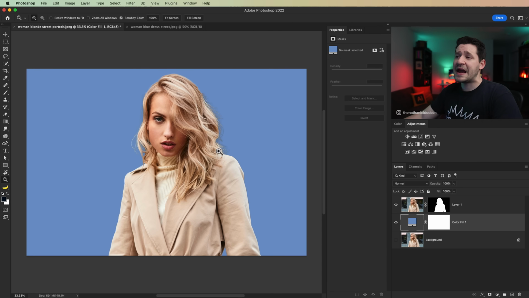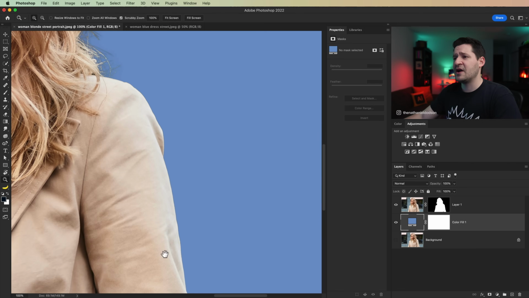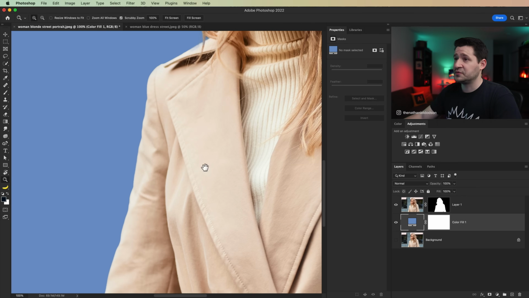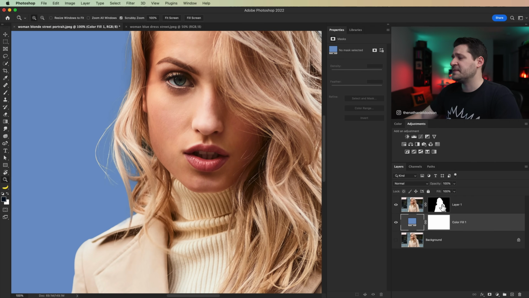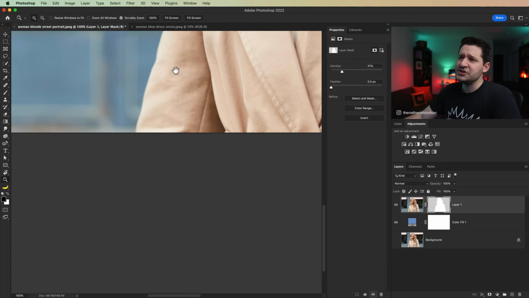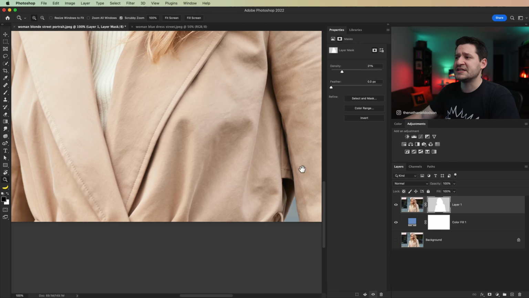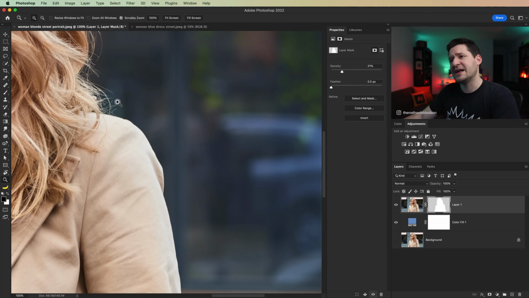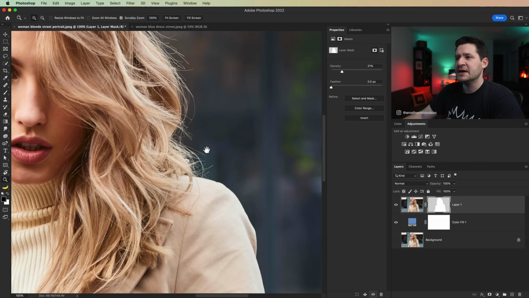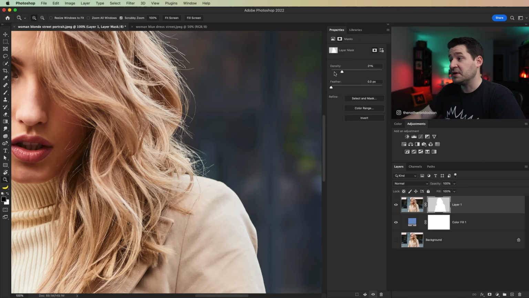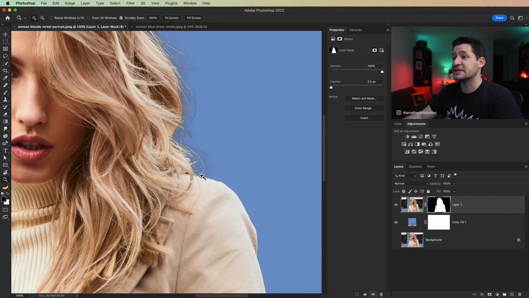How would we clean up this mask? Well, it's really about the hair. The edges around her jacket are all pretty good. You could do something like select the mask and reduce the density of the mask. Always a good idea to do with something like this. And just make sure that a finger hasn't been cut off that you missed. It really lets you see the background again. I can just make sure there's not a big button sticking off of your jacket shoulder or something that the mask just clipped off. But that's not the case. The mask did a pretty solid job.